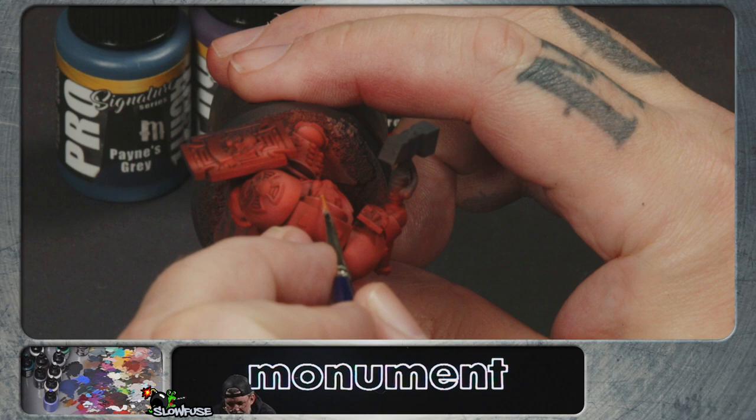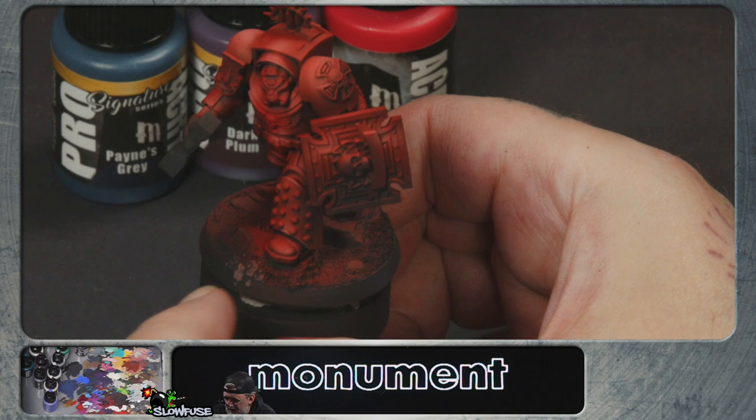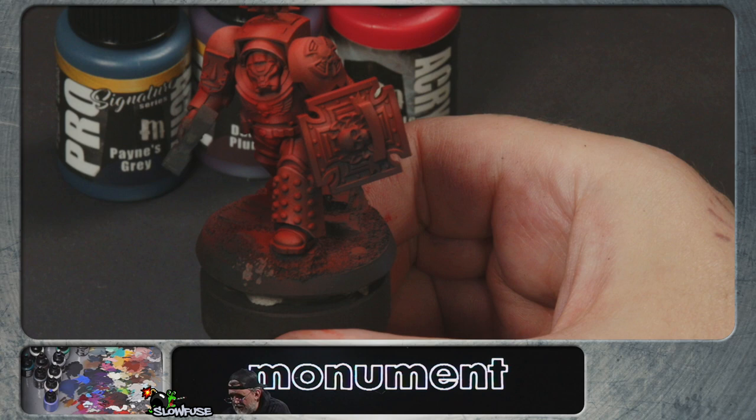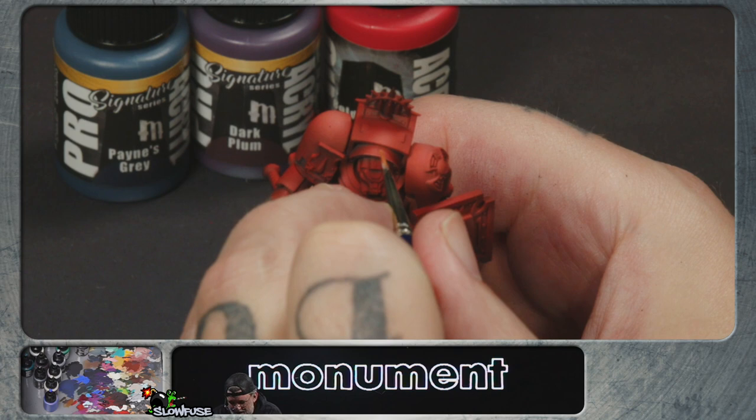That is such a good edge color. It's the same color we just airbrushed, but it is going off the brush really, really nice. You can see down here, it gave us a really good edge because it's so thin. The problem is, I'm never going to be able to mix that again, so that sucks. Okay, let's do our shine across here. I'm going to come right down here.